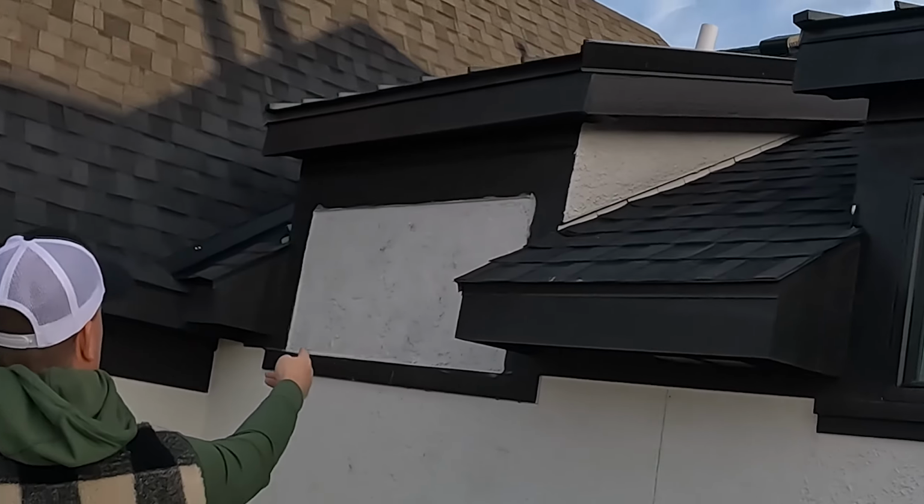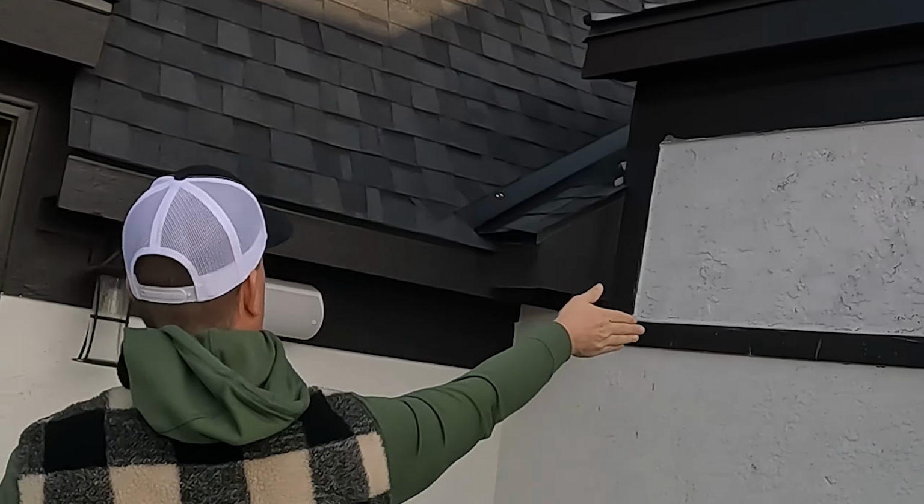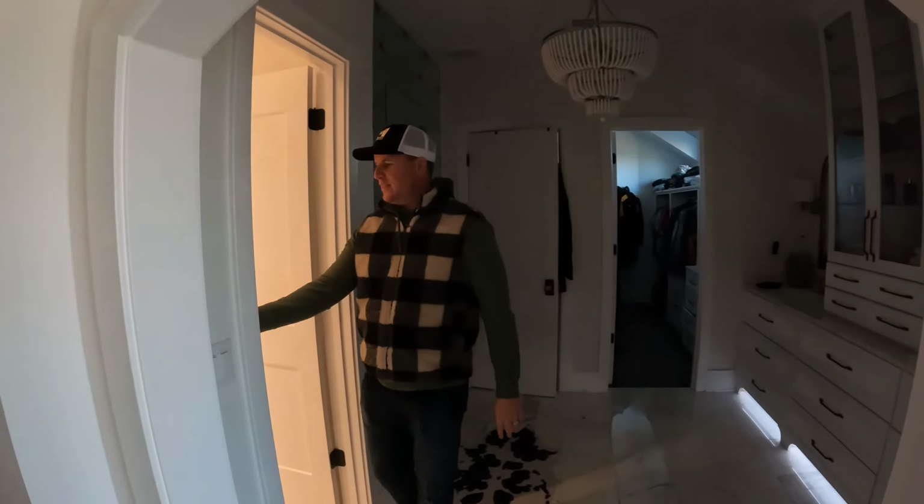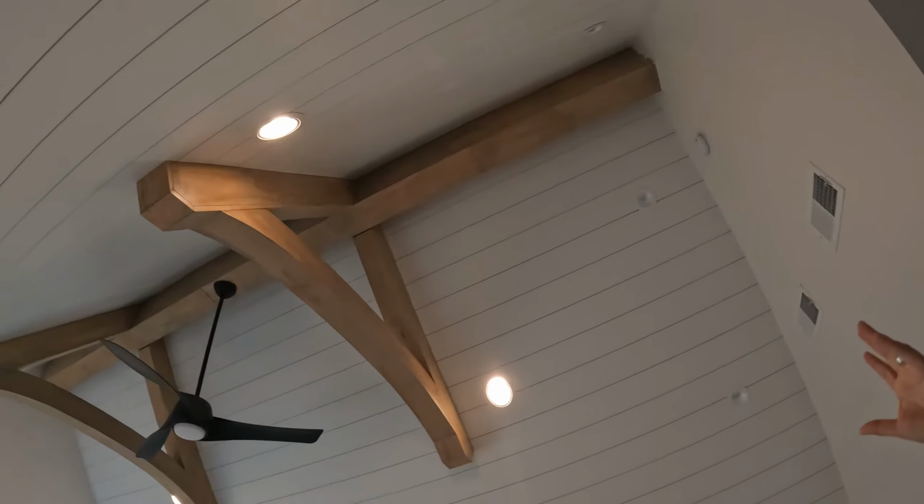That's why we eliminated this window right here, because that cuts right into our bathroom. I wanted to put copper gutters on them, and then I got the price and I said that's not a good idea. They were $27,000 for copper gutters. And if you notice, I like this little function here. This thing kicks on, boom, like that. And I put motion lights in all of these just because my wife leaves everything on. Also love the way the ceiling came out.